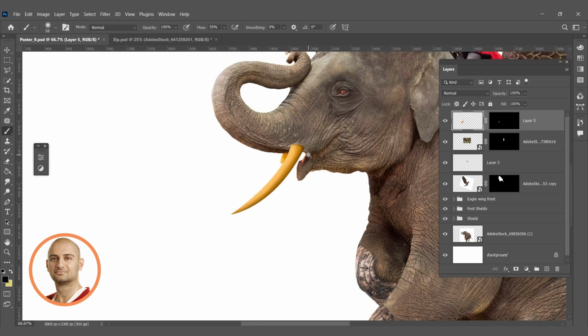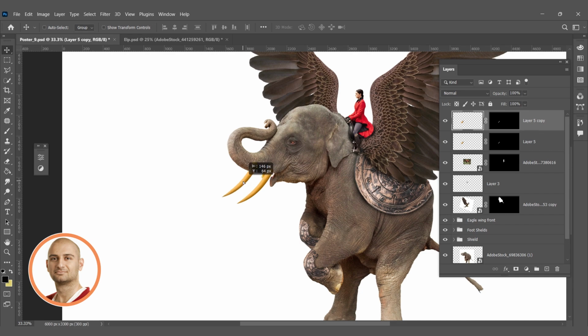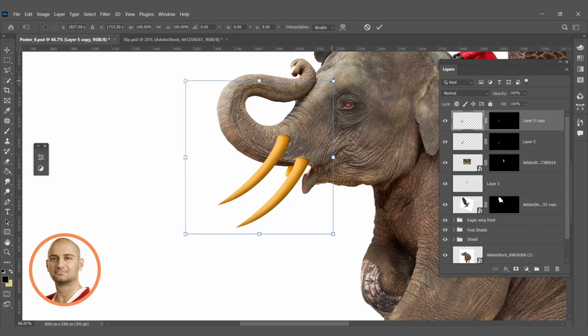Okay, perfect. So this is there, and I'm gonna take a copy of this one, and let's see if we can use the same there. Make it a little bit smaller, maybe Control T, and put it there.